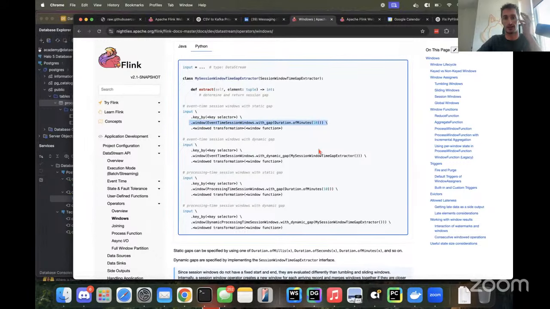This is going to be the way to think about it. The window doesn't close at a specified time. The window closes after a specified amount of inactivity. So after there's been 10 minutes of inactivity where there's been no new events, that is where it actually gets the data. That's where the window will close and it will pass it to the sink. It will pass it to Postgres. It will pass it to Kafka or whatever.